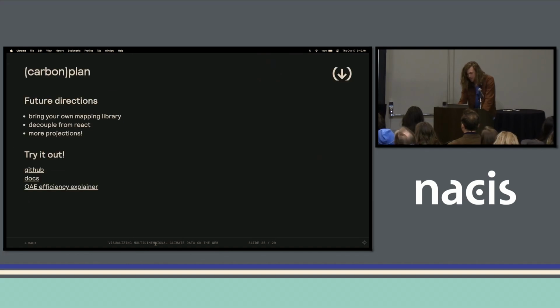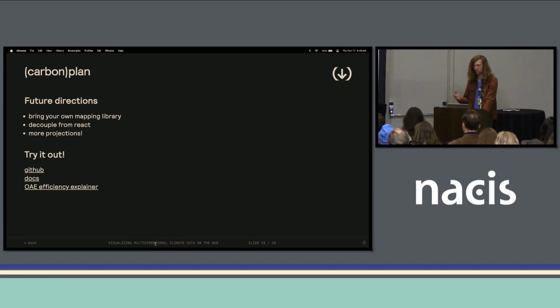So yeah, this mapping tool, it's open source. It's on GitHub, and there are some pretty good docs. We'd be really excited to think more about this kind of work with other people who are thinking along these lines. We're still exploring what directions to take this in the future.